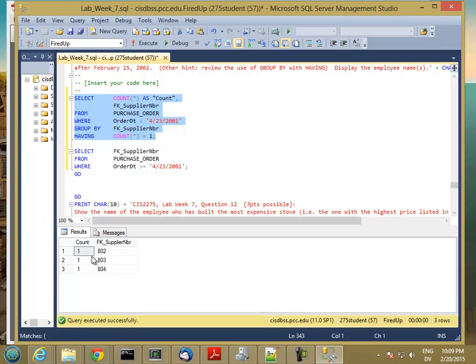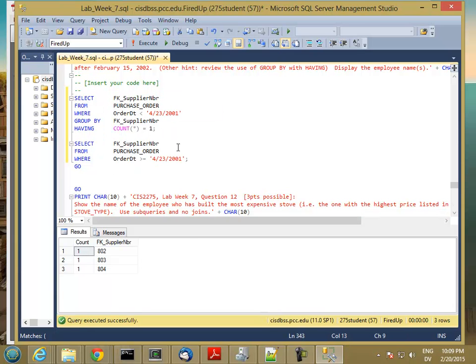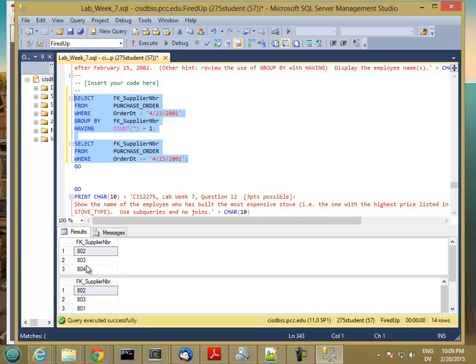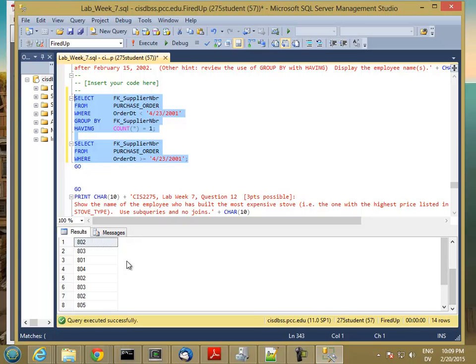And now since I want to find the suppliers in the supplier table who are in this set of supplier IDs, I just want to return the supplier number. So these are the ones with exactly 1 before 4/23. These are the ones with at least 1 after 4/23.